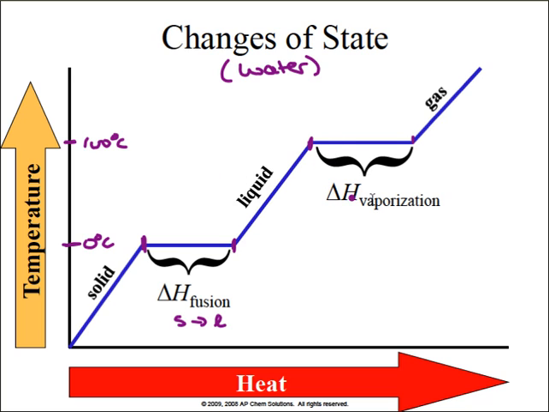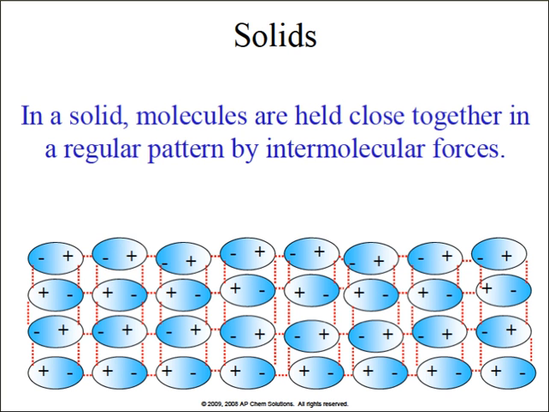So at this point, we're changing from a liquid into a gas. So here, all the energy you put in is to change a liquid into a gas. So it's the delta H of vaporization, how much heat you put in per mole. Then after that, it's going to become a gas, and so on and so forth. Okay? So now let's take a look at heat of fusion.